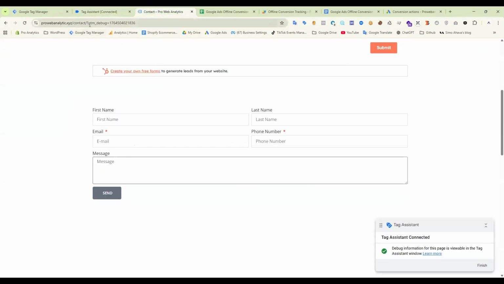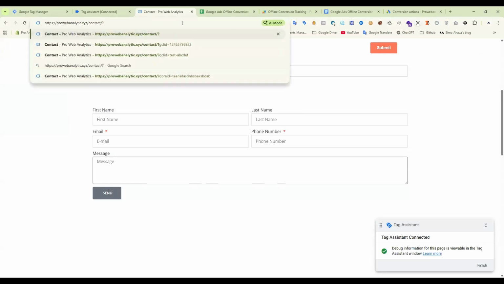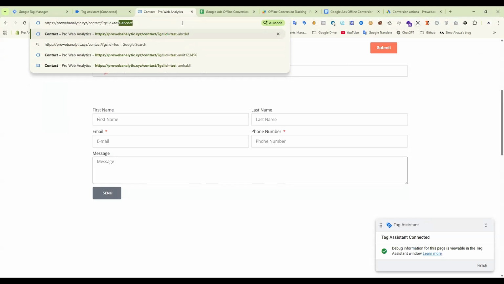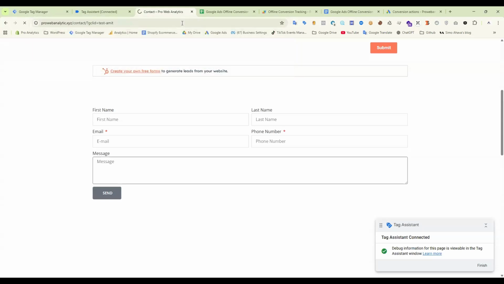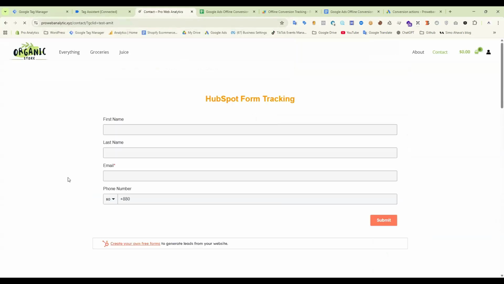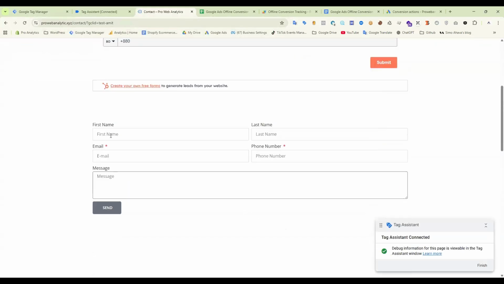So I will use a fake GCL click ID for testing. Now submit the lead. Okay. It's successfully fired. Now let's check.